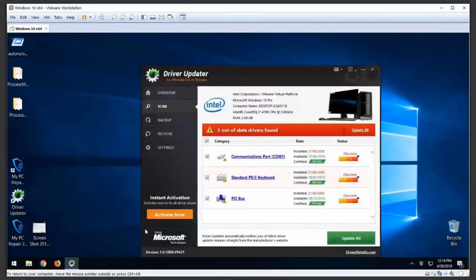What's more, I really want you to look at this part. Using Microsoft technology, they use it as some sort of stamp. Using Microsoft technology, I can use it as well. I'm using Windows. I'm using Microsoft technology. If you develop a program that runs on Windows, you're using Microsoft technology. That does not say anything at all about how good your product is, even though it is used as such here.